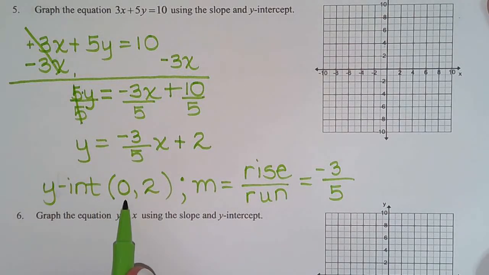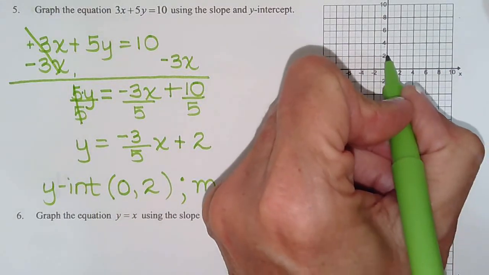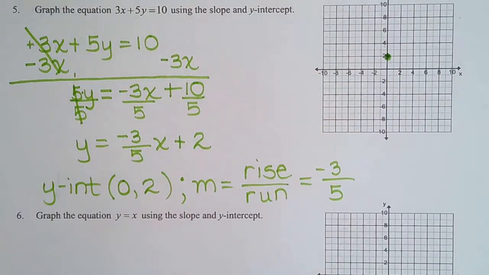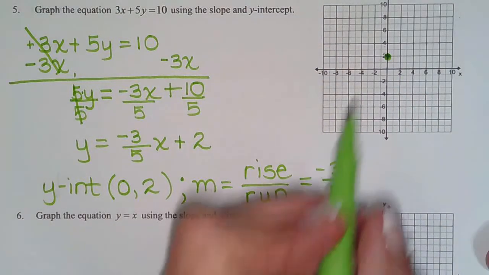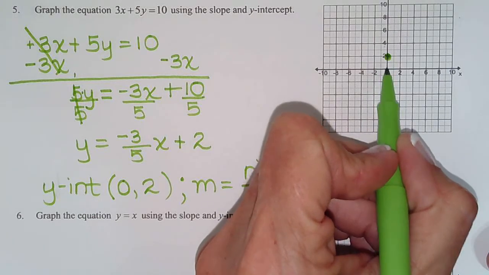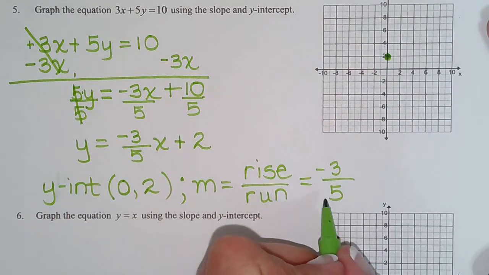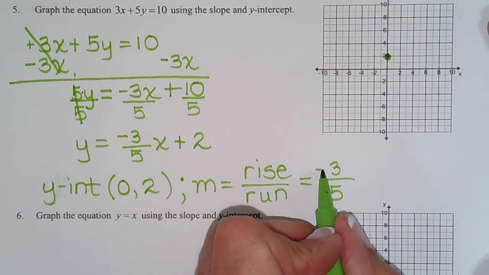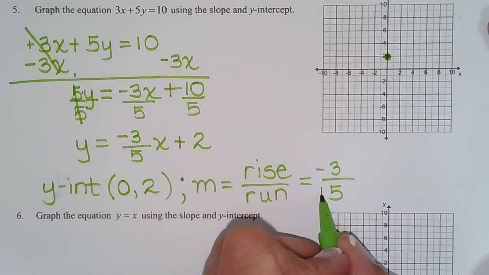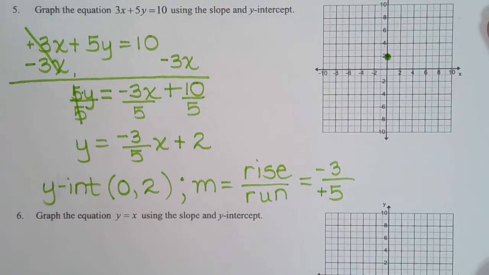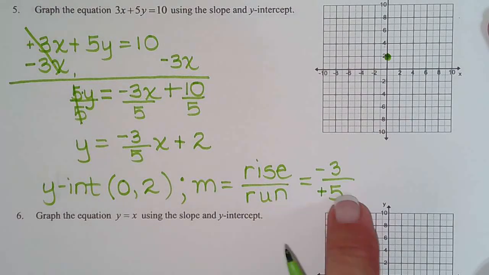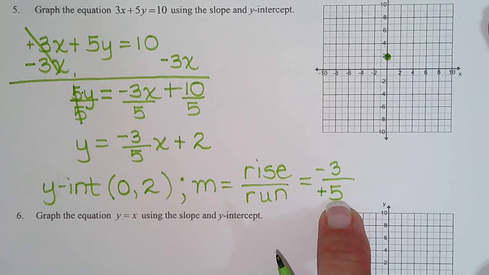So just like on the last problem, we plot the y-intercept first, so 0, 2. But here's where the change occurs. This one has a rise of negative 3. That means we're going down 3, but this is what a lot of students get confused. Just because the numerator's negative doesn't mean the denominator's negative. It's positive. So what I tell students to help them remember is you always run forward or you'll trip. So my run will always be positive.